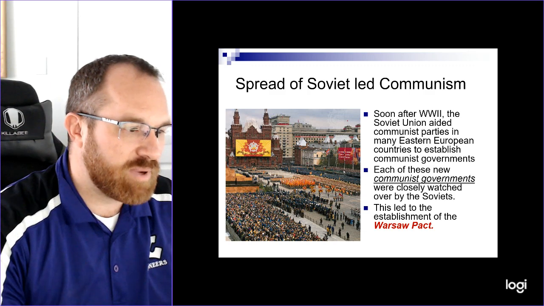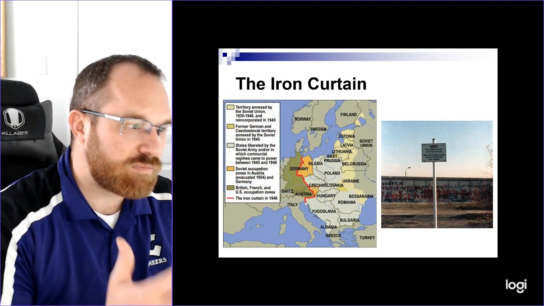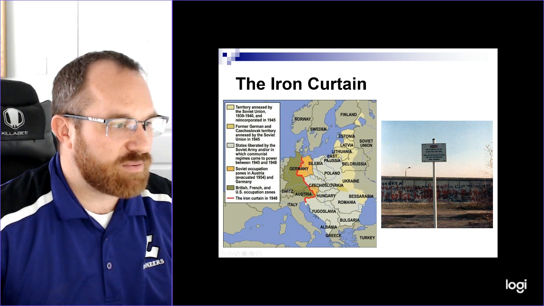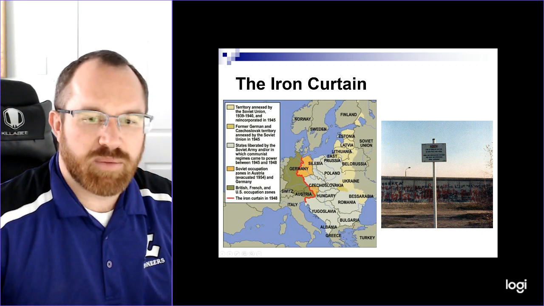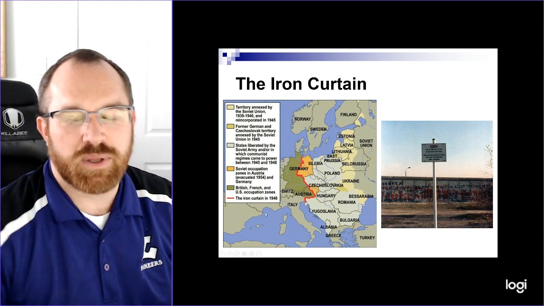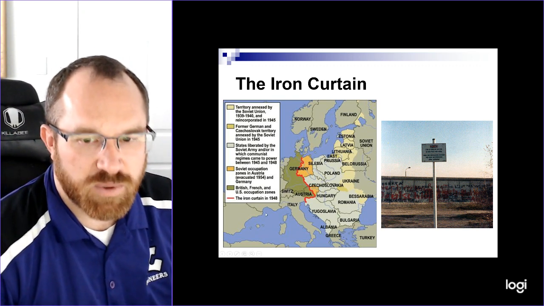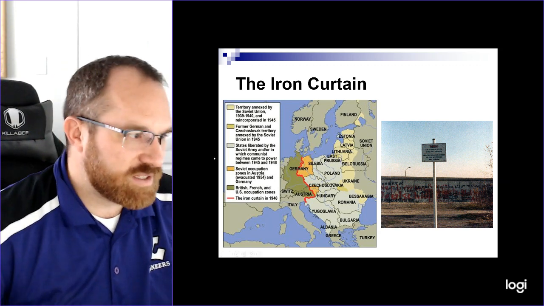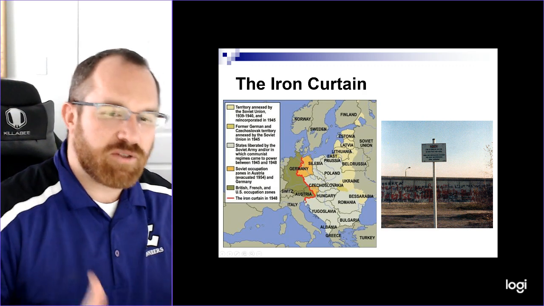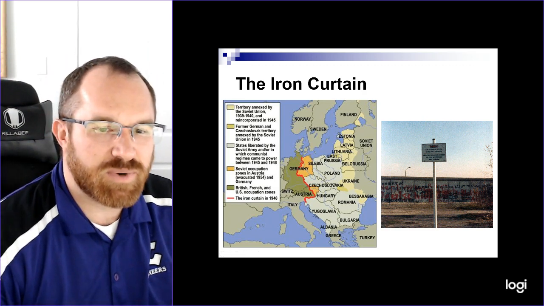So, but moving on. Once this happens, though, this whole area right here, again, is pretty much areas that were liberated by the Soviet Union in World War II, whereas the areas over here are the areas that were liberated by Great Britain and the United States in World War II. And this line just develops down the middle. Now, there was no official line in the beginning, but that's what it becomes.